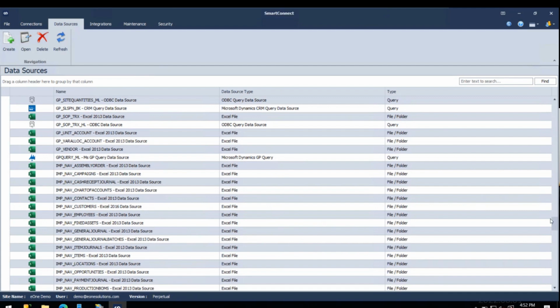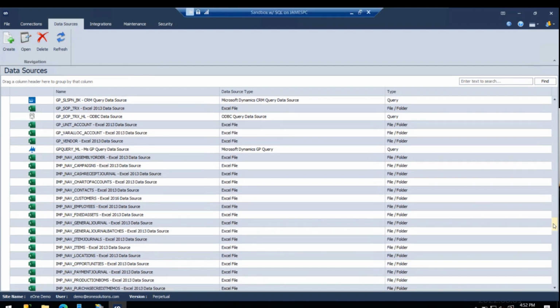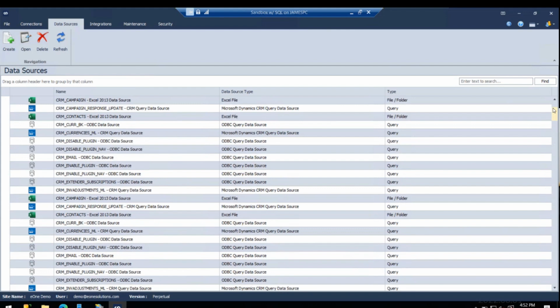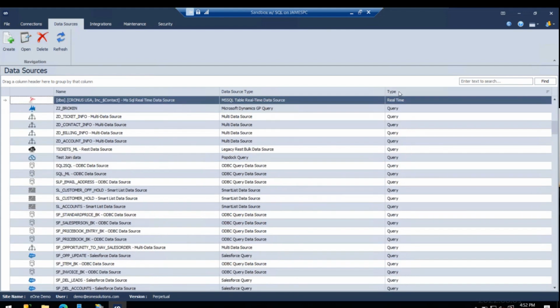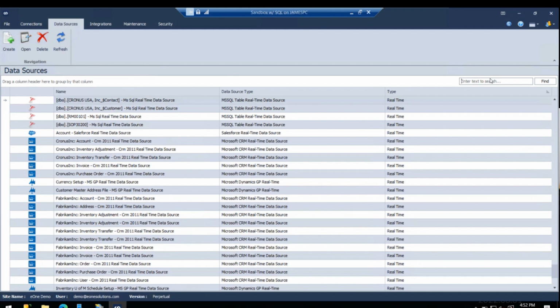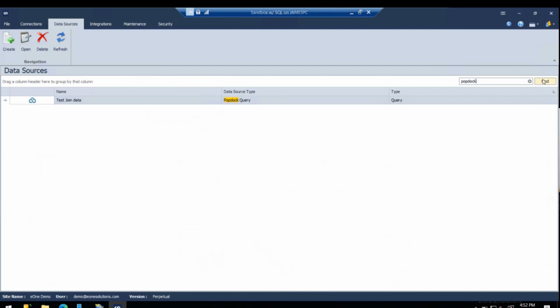Let's see, where is it hiding? There we go. Test join data Popdock query. Now it's here as a data source.